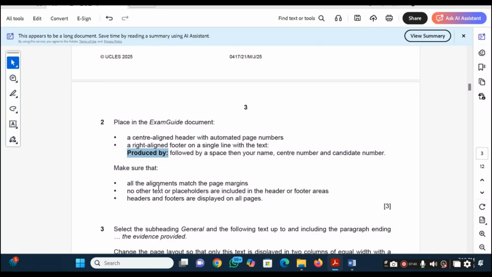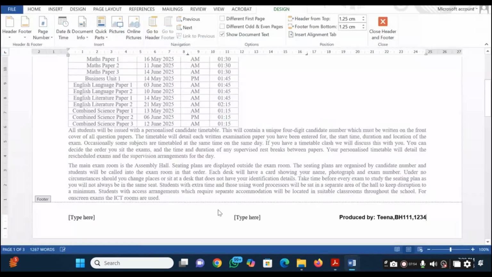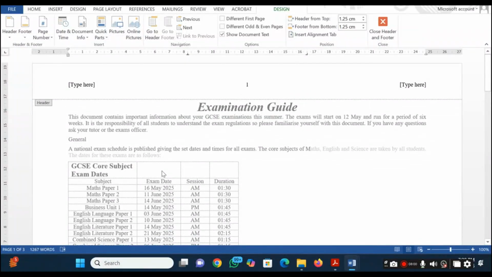Make sure that all alignment matches the page margin. No other text or placeholders should be included in the header and footer areas. Header and footer are displayed on all pages. So all placeholders we will delete, we don't want anything else.